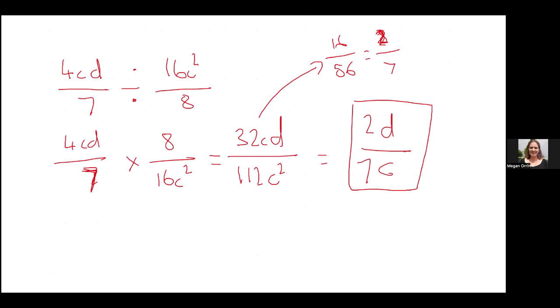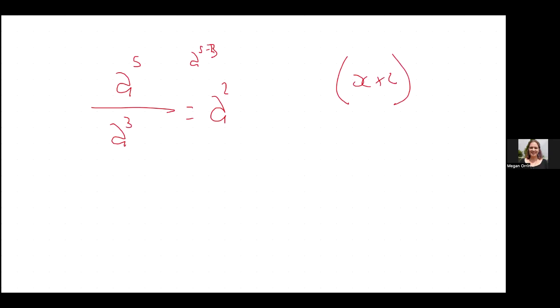If I have a to the power of 5 over a to the power of 3, what's my answer? a to the power 2. Good, right? So there's 5 on the top, 3 on the bottom, there's 2 left. We remember the rule, it's just subtraction. The same is true if I write something like this. Same thing. It's like this is my a, because they match. So then my answer is just (x+2), and there's 2 of them left. Does that make sense? So if you have lots of brackets with powers on them, just treat them like a letter. Treat it like a term.